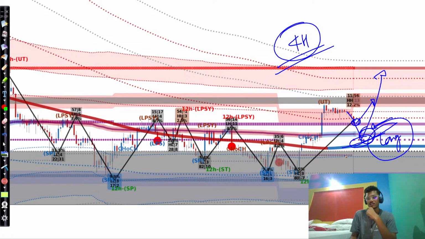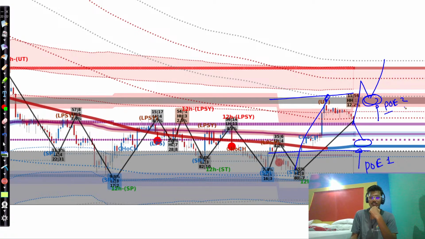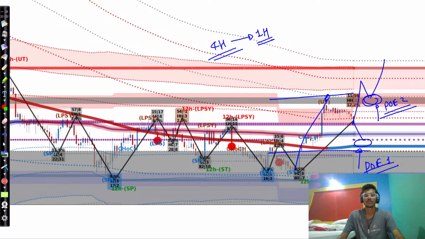So that's actually your, well, see, this is our resistance, right? This is our support. If the market didn't wake up there, then it has to go back up from there and then come around here, and as it is coming around here, that's my first point of entry, and as the market is coming around there, that's my second point of entry. And now I'm gonna move on from 4 hour to 1 hour. Okay, so let's check it out.